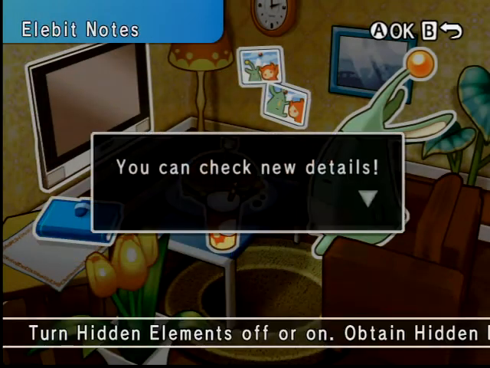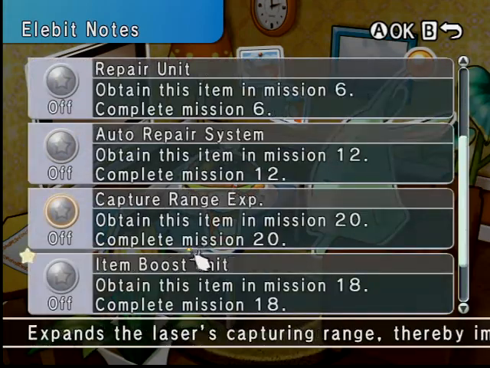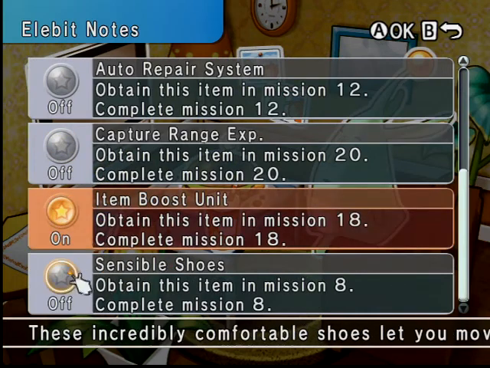Alright, so last time we got some new powers. Let's check them out. You have to turn all these on explicitly in this menu here, and you can see what most of them do at the bottom of the screen.